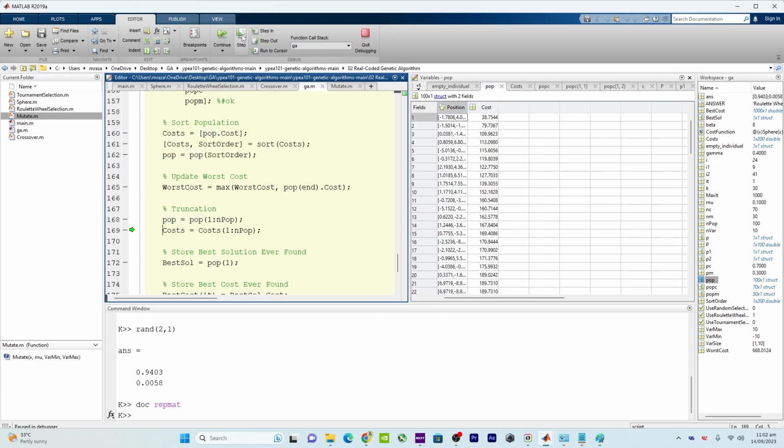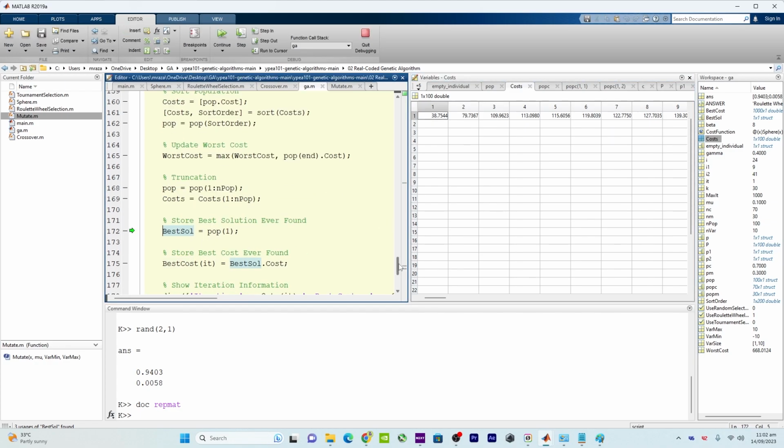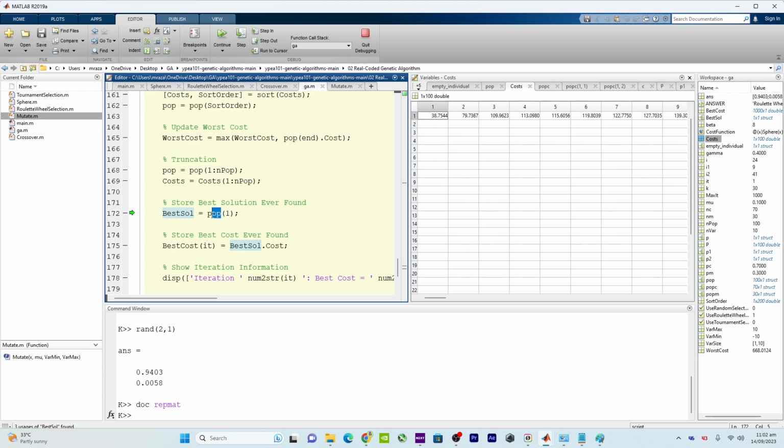Let me click on step, and let me open the costs here. We just consider 100 costs here as per our population. So the best 100 numbers we have considered here, and the best solution is right away at the first position.